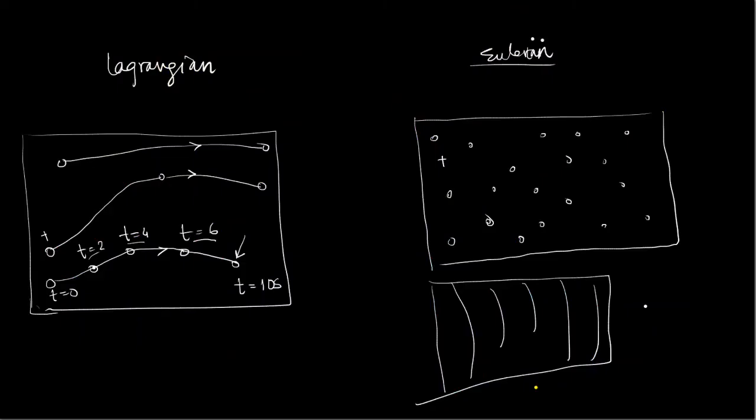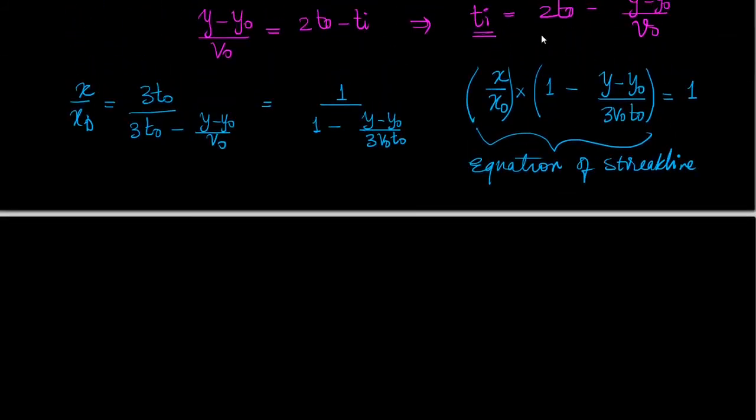And the physical meaning is clear. It means that for all injection times Ti, so if this is the point of injection x naught y naught, for Ti equal to 2 t naught, so for Ti equal to t naught, the particle at the end of 2 t naught will go over here, suppose.